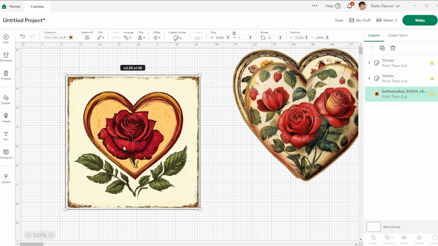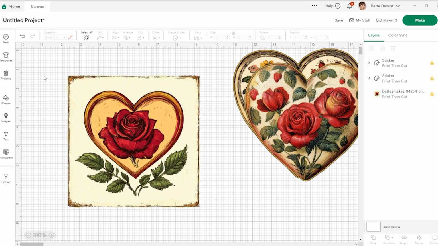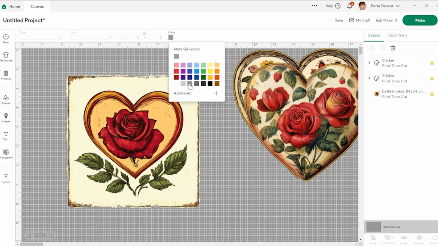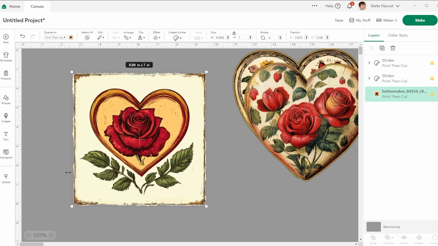Let's grab this third one. Now this third one, I'm not too sure if you can see it, but there are some raggy edges. I'm going to just come up here. Let me just change the canvas color here. I'm clicking down here at the bottom of the layers panel and coming up here to color. I'm going to put a darker color in behind so that we can see what we're working on here. So let's go say a darker gray, and also going to turn off my grid up here. Now you can see the little rough edges that are all the way around this one.